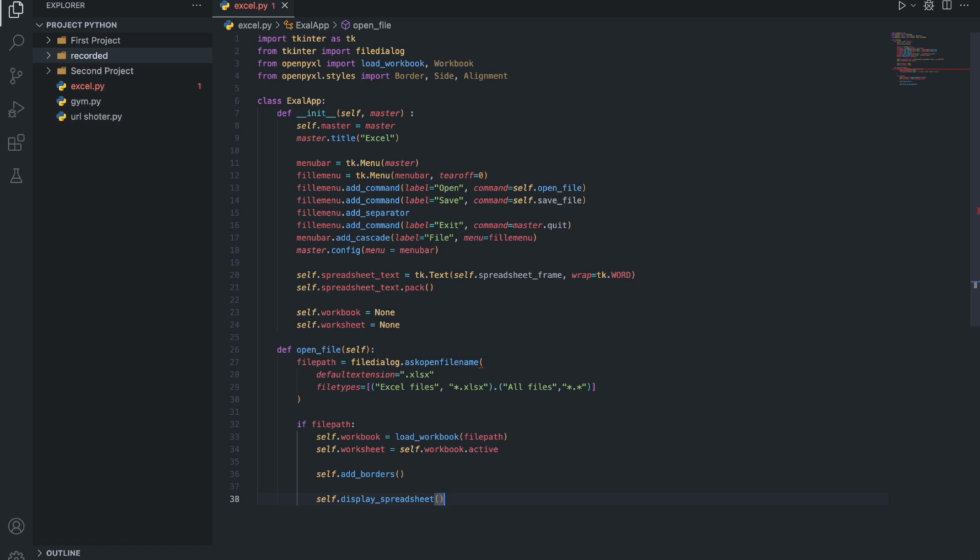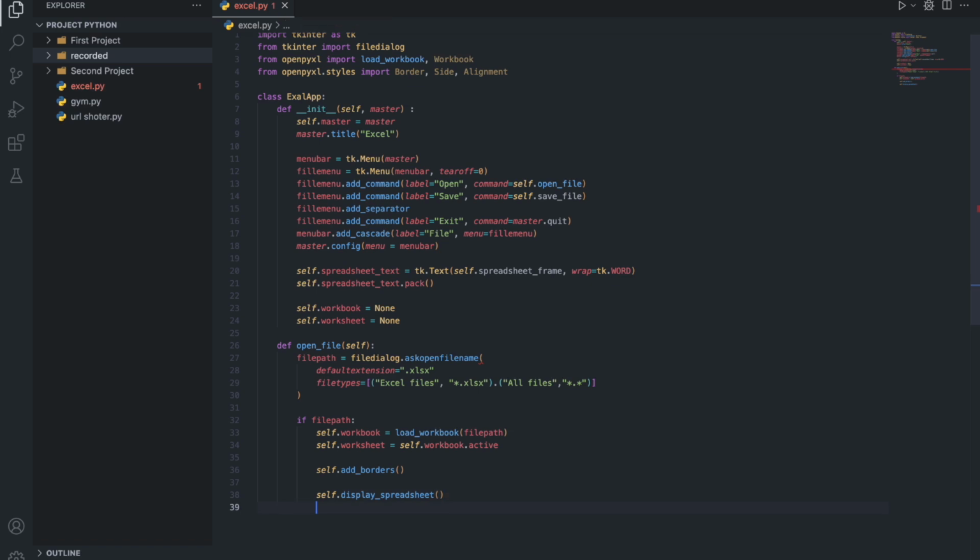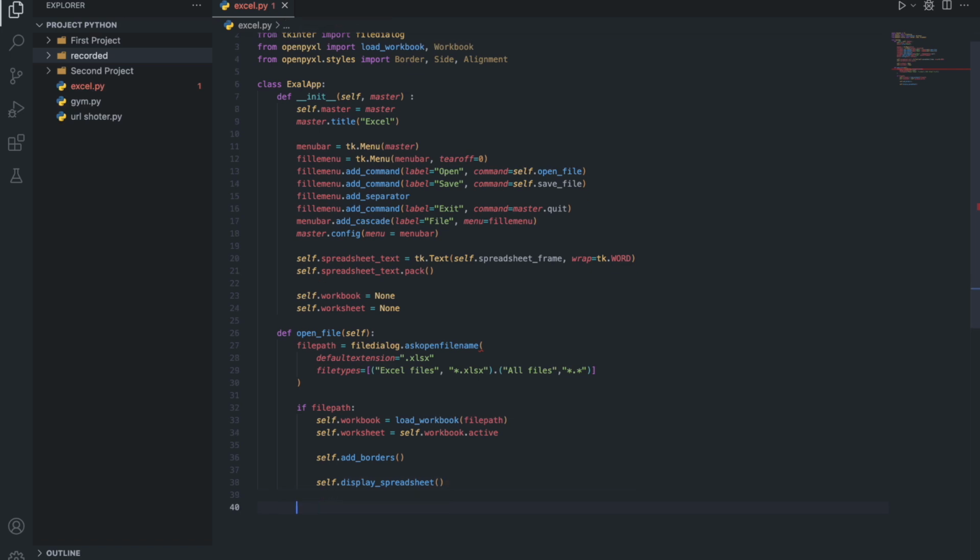Also it's finished. Now we want to write the next function, meaning save_file. We also write add_border and display_spreadsheet with the function of it.